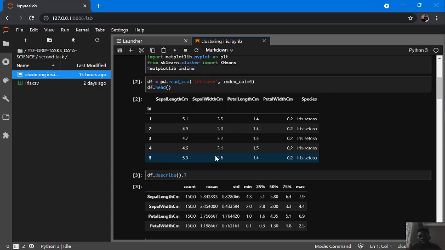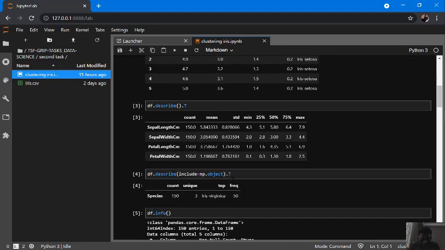And the four independent variables are the sepal length, which is in cm. We have the sepal width, which is also in cm. Then we have the petal length, which is also in cm, and the petal width, which is also in cm. Then we have the species, which consists of our target variable.